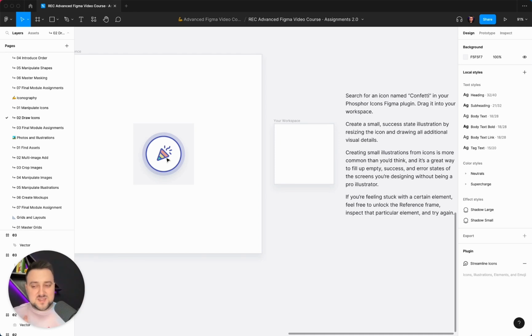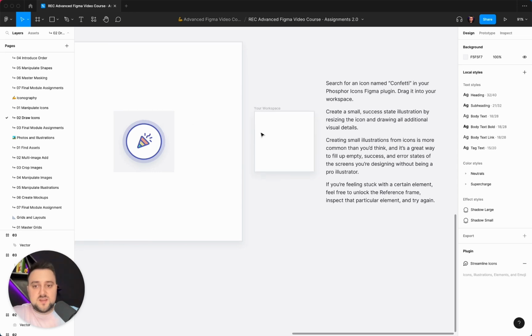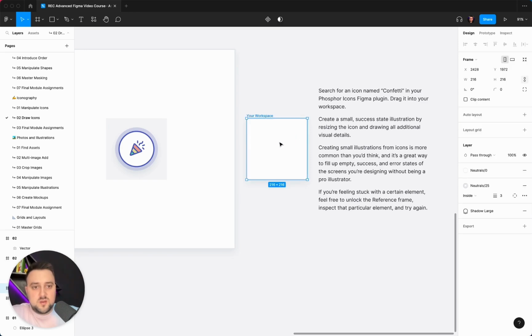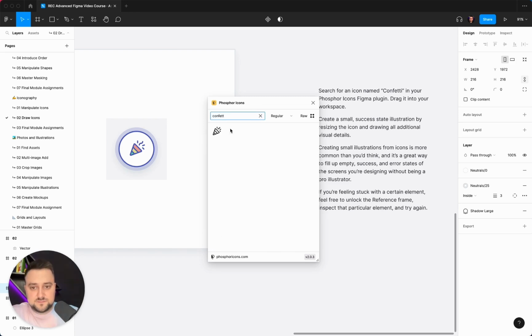So you just want to make something really quickly that's going to reflect the rest of your app, because this icon is going to look similar in style to all of the other icons that you're using in your interface. So this is the part of your design journey where you might be doing something like this, turning an icon into a simple illustration.